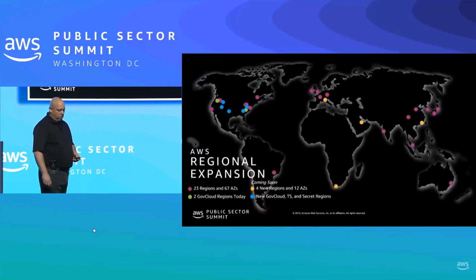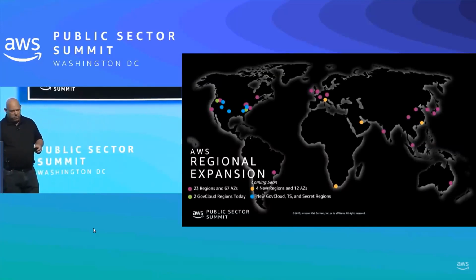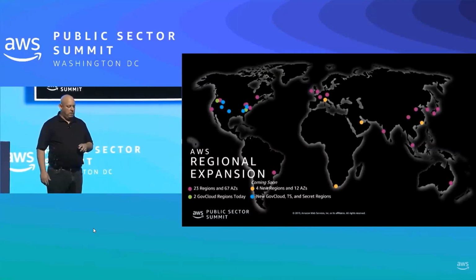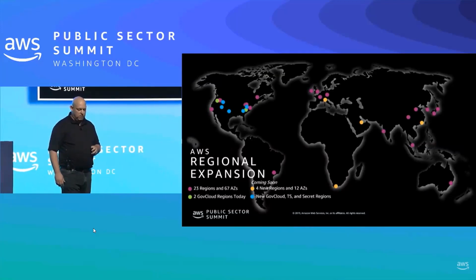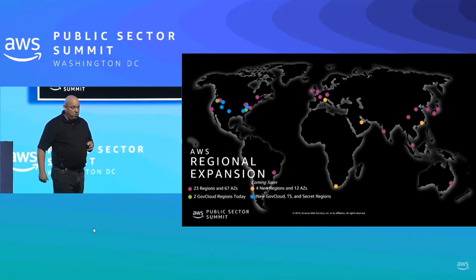Then we can look at where we have regions around the world. To enable recovery across the globe, it's necessary to ensure that the network supporting your applications is appropriately redundant, always available, and seamlessly routed. If you're going to build a resilient application but everything underneath it isn't resilient, you're going to have a challenge. So we provide a global infrastructure with 21 regions and 64 AZs, or availability zones. We've announced plans for 12 more availability zones and 4 more regions, including Bahrain, Indonesia, Italy, and South Africa. For app designers, this is akin to having multiple data centers across the globe where an application can be hosted.